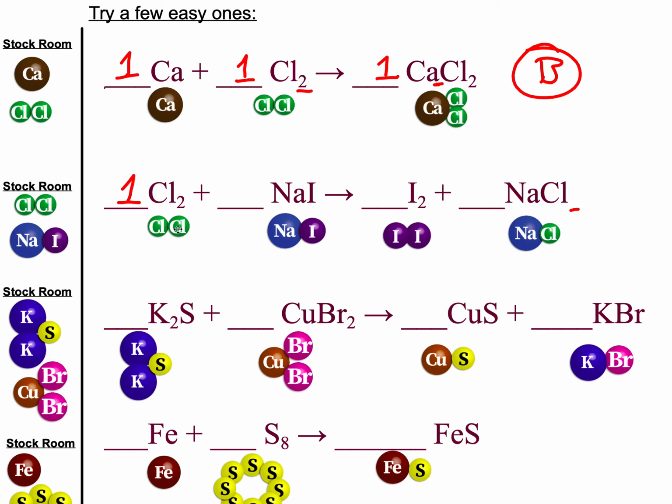If you have leftovers, make more products. So you have to use up both chlorines. So you're going to take the product that you're going to make that has chlorine in it, and instead of making 1, make 2. And now both chlorines are going to be used. So I've got to make 2 of these things. Now 2 times the chlorine with imaginary 1 is 2. 1 times 2 is 2.